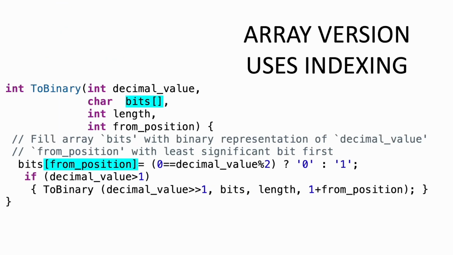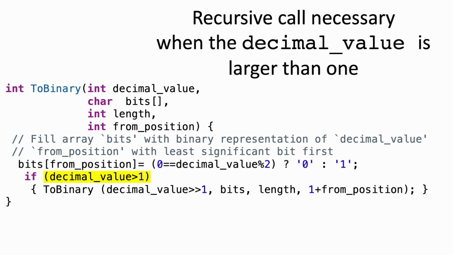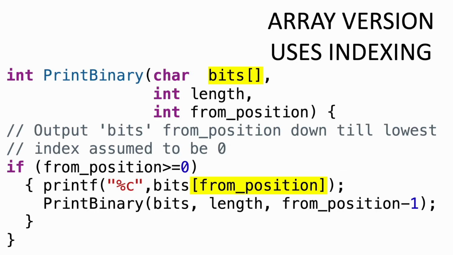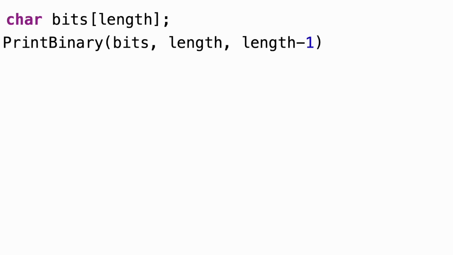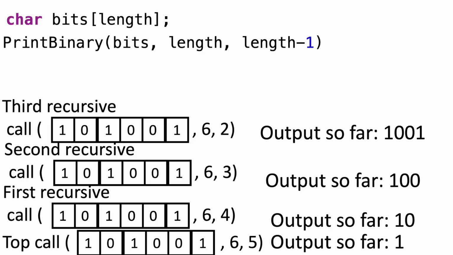The subroutine to compute the length in binary guides the design to a recursive one that performs the filling of an array with the characters of the binary representation. It is simpler if we place the least significant bit, found by testing division by 2, in the given position, and the later part of the binary further in the array. When we print out the binary representation, the routine has as a parameter the position to start printing from, thus, the string of chars for the binaries in reverse order for how they're in the array.